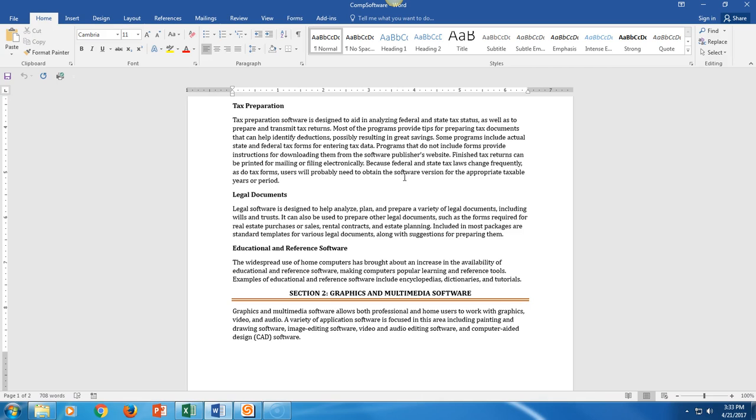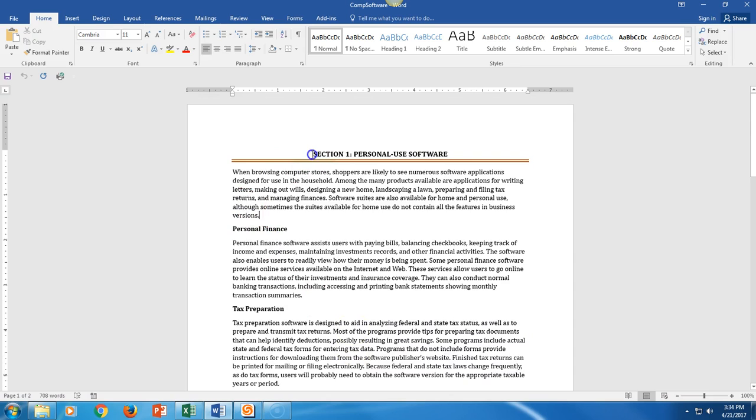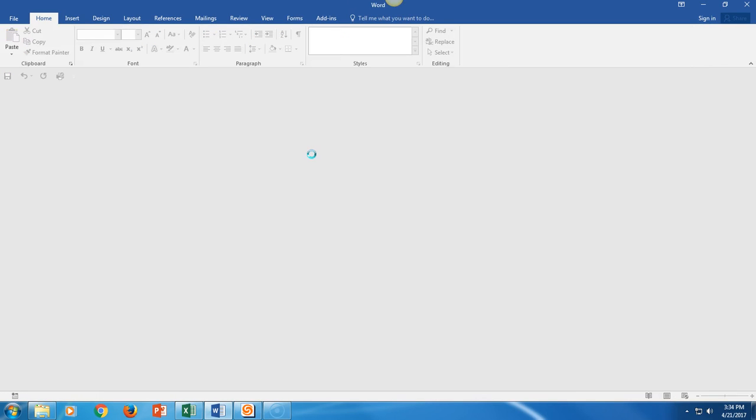With Comp Software open, you're going to save it as 6-Comp Software. You can probably do this in your sleep by now. And my computer decided to play a quick game. I've been having a couple of problems, so just hang on one second.